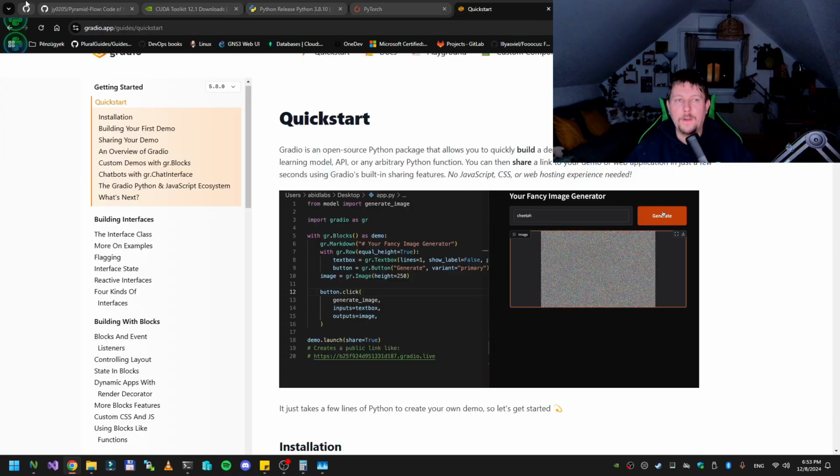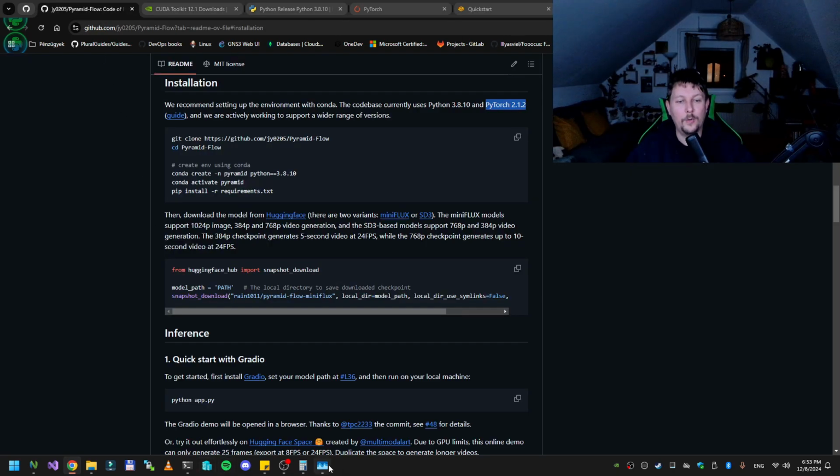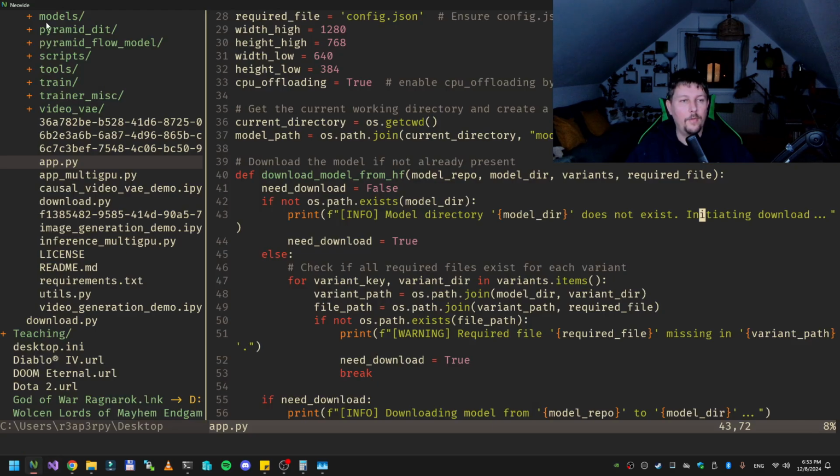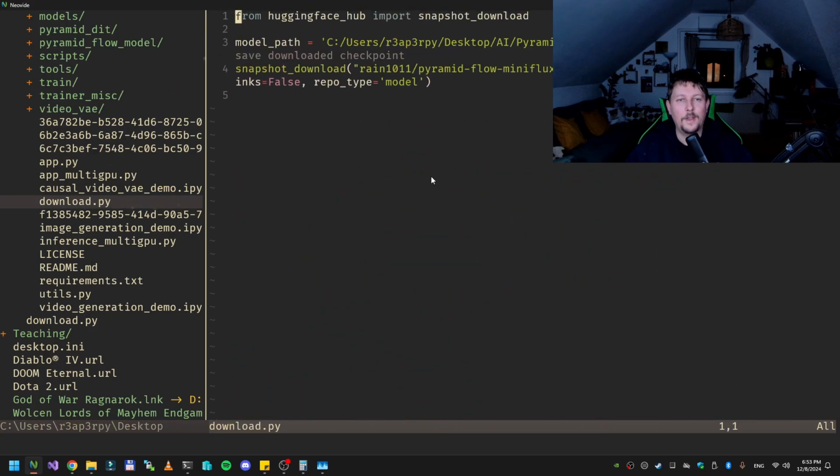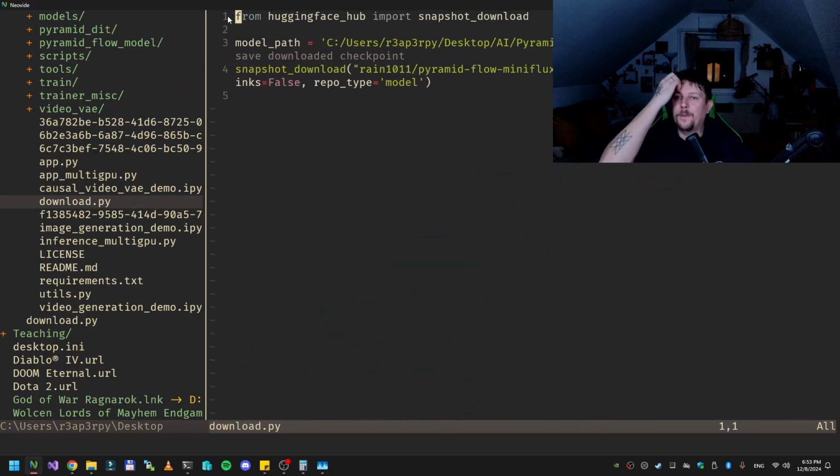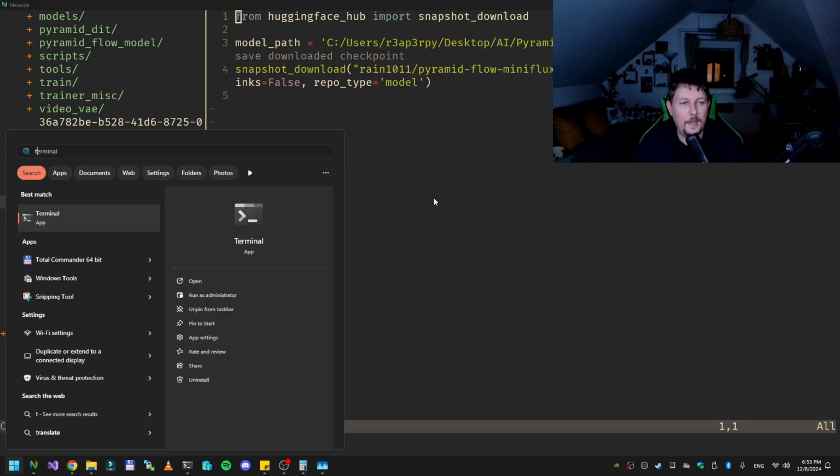Okay, and the other thing that I did, or I had to do before I could do anything, is the download.py. So when you install the PyTorch module, the CUDA, download or clone the repository, what you have to do is to download your models. And this consumes a considerable amount of storage space.